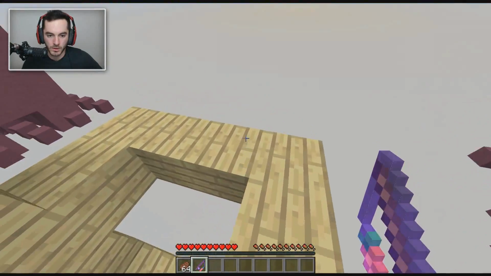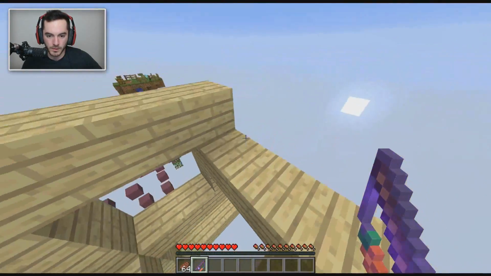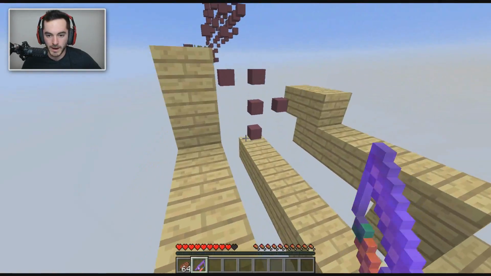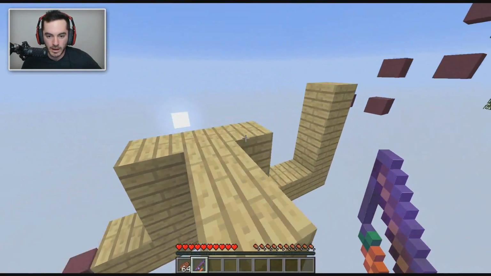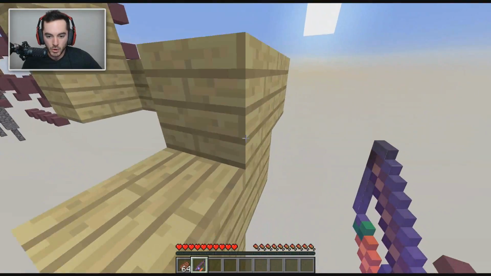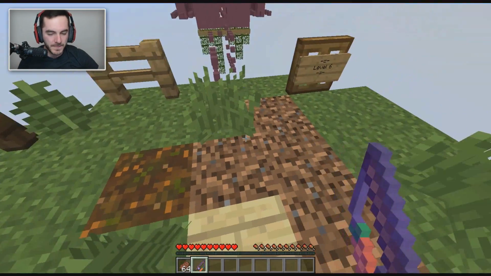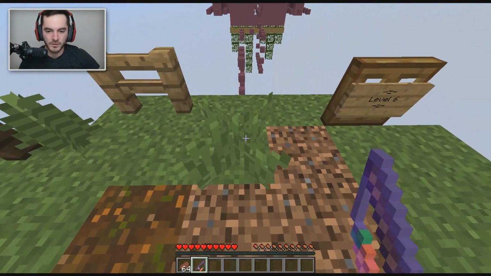Okay, so we're gonna go over here, and then over here, and then wait, oh my god, I don't know what to do, I don't know what you want from me here, no, shoot, so that was a stupid move, that was avoidable.